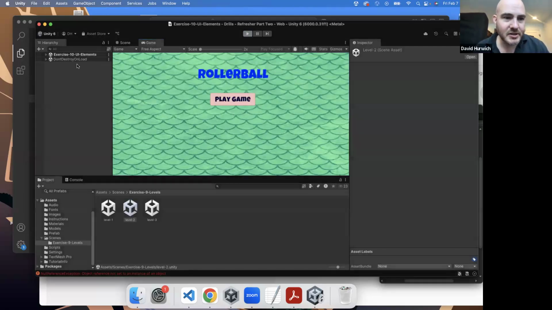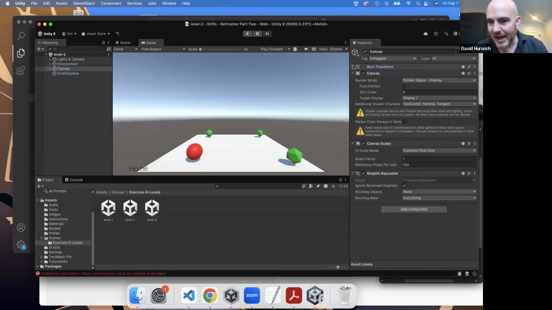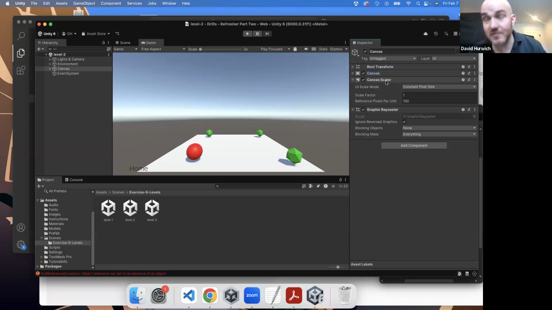Another thing to note when it comes to UI elements is when you have a canvas, it's built in relationship to your viewport here. Sometimes you might have a situation where the game may expand or collapse. So my suggestion is when you have a canvas, there's usually this thing called canvas scaler. So rather than constant pixel size, scale with screen size.